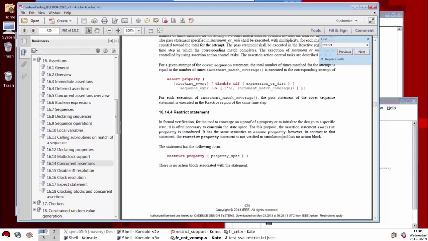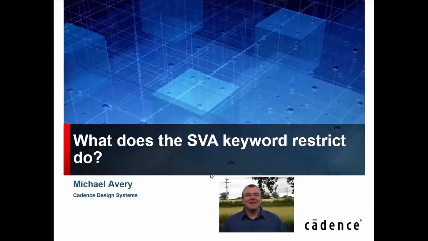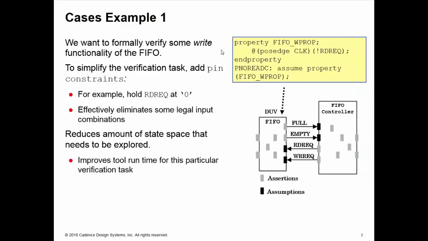So this brings on a question. Why is there a difference then? What is the difference between restrict and assume if formal tools are treating restrict as if it was assume, and they seem to be interchangeable? The reason for this is that in formal verification, the reason for assumptions is to state how inputs behave. So restrict takes this further. What restrict does is something called over-constraining. Often these are called cases, or they are by Cadence anyway. So what this means is you're deliberately over-constraining.